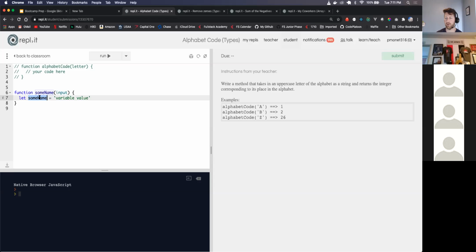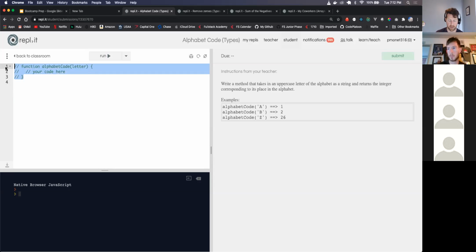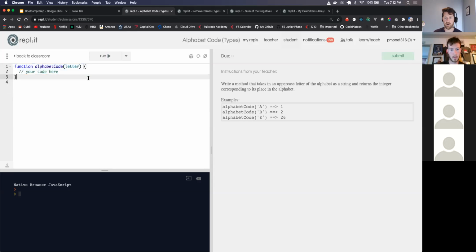Just want to throw that out there. I know keeping track of names and what you should name things is hard, but I want to make everyone aware of that. Don't declare the same name for a function as you do a variable, and vice versa. Don't declare a variable name the same name as you declare a function. Don't do that.